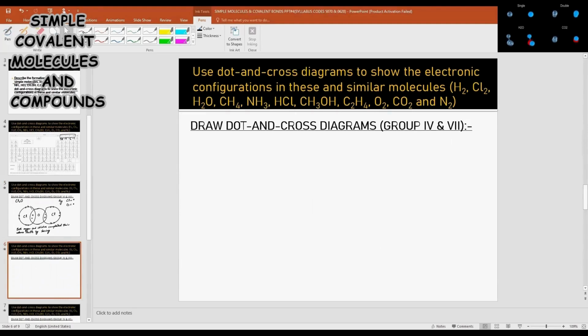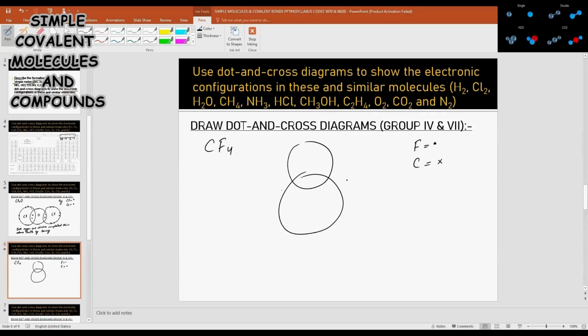Let's try a dot and cross diagram between carbon and fluorine, as we have already worked out the formula, which is CF4. This indicates that there will be 1 carbon and 4 fluorine atoms. A carbon atom needs 4 electrons to complete its valence shell, while each fluorine atom needs 1 electron. Now this time I'm using dot for fluorine and cross for carbon. The dot and cross diagram between these two will be like this. This is carbon, its 1st fluorine, 2nd fluorine, 3rd fluorine, 4th fluorine.